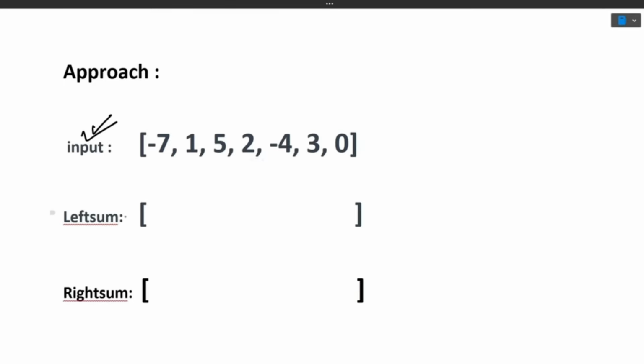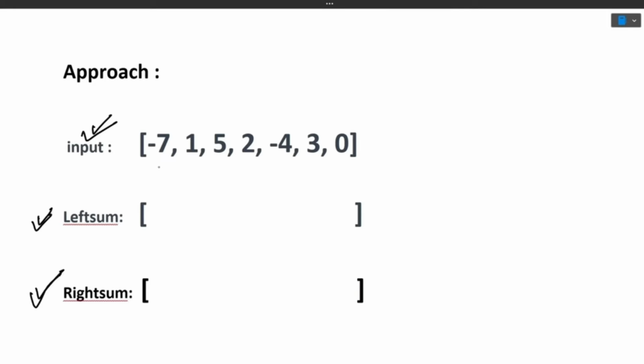In this approach, we will form two arrays. One array will contain the left sum, the next array will contain the right sum. You may be confused about what this left sum array will do, so let's see. While we are iterating this array, first we will fill the left sum array and then the right sum array. For left sum we will iterate from left to right, and for right sum we will iterate from right to left. So let's fill the left sum array first.